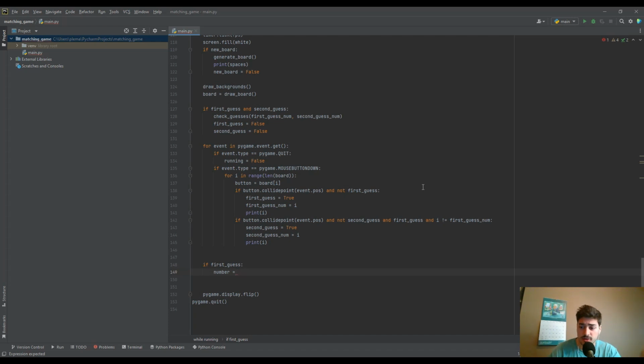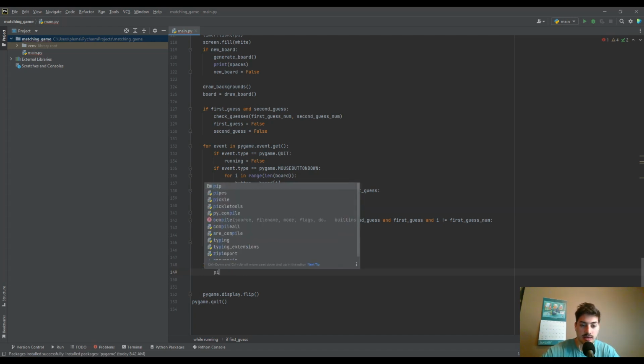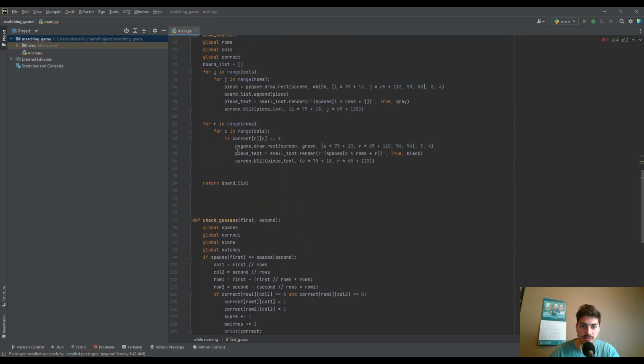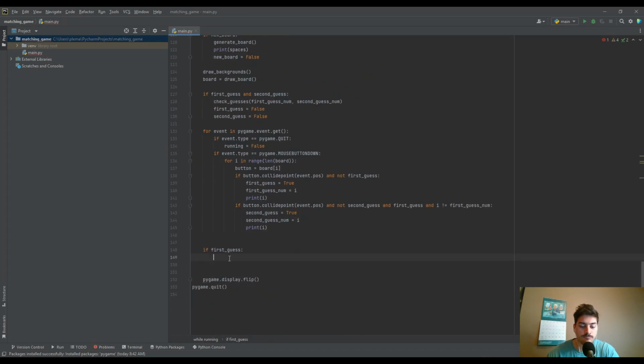But honestly, if you're clicking on pieces that are already solved, then you're playing the game wrong. So I'm just going to make this an every time thing. Okay, so if the first guess has been made, then I'm going to just steal the piece text that we've drawn in 2 places now.